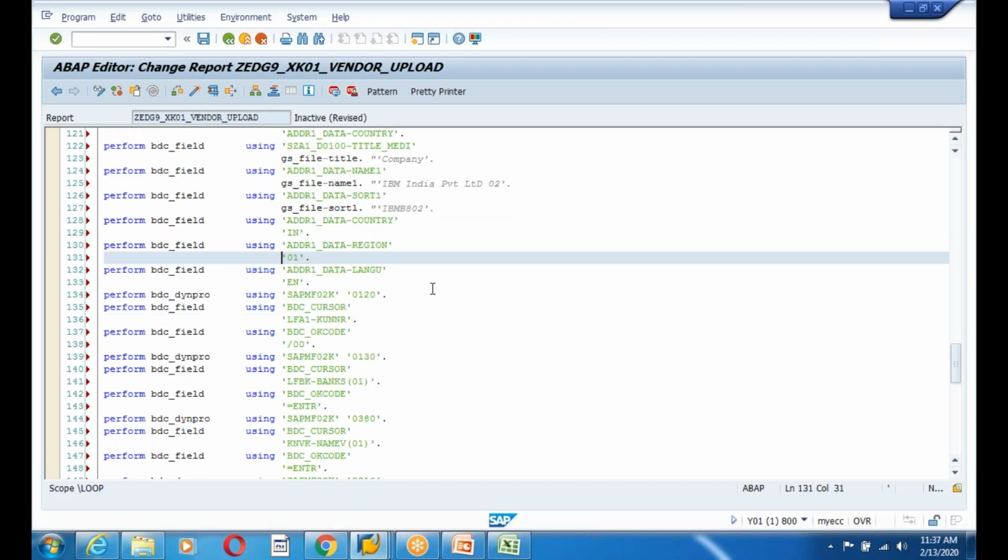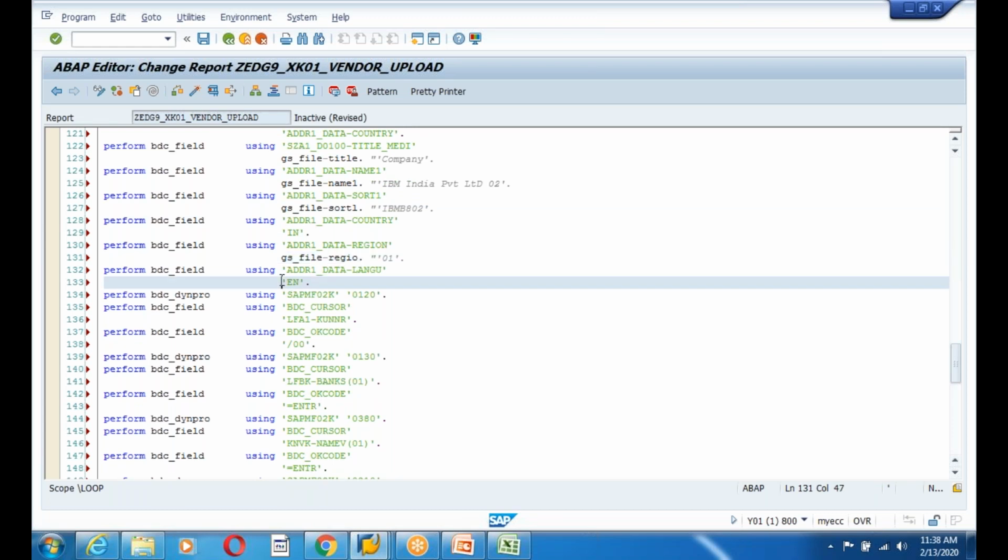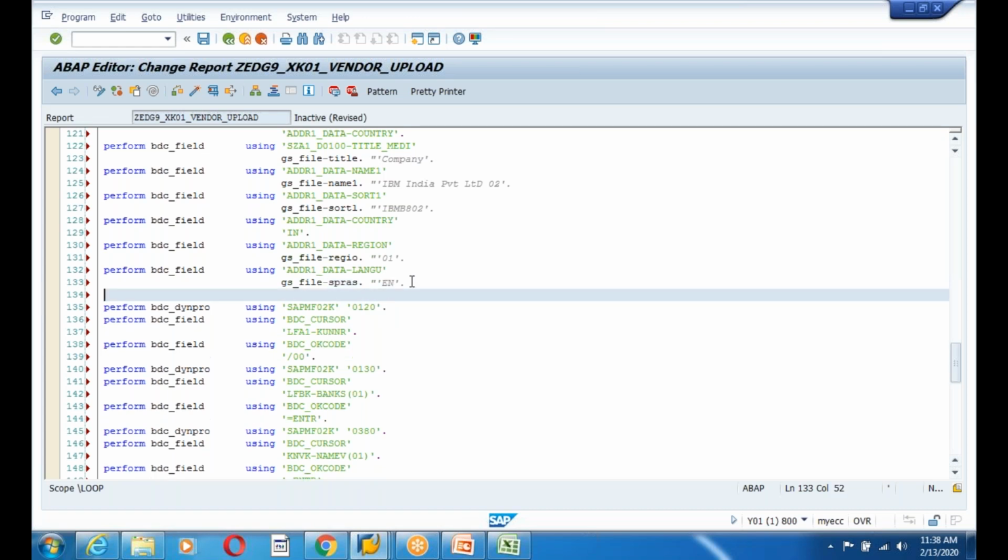Sorry, this is a region, GS_FILE-REGIO. And we have a language, GS_FILE-LANGU. And with this, one screen is done.